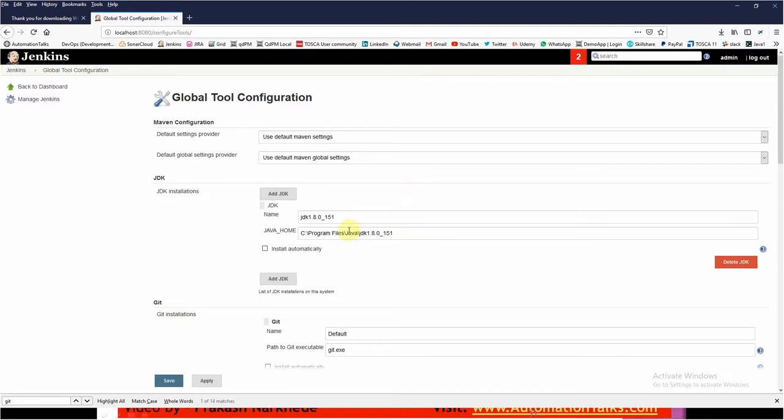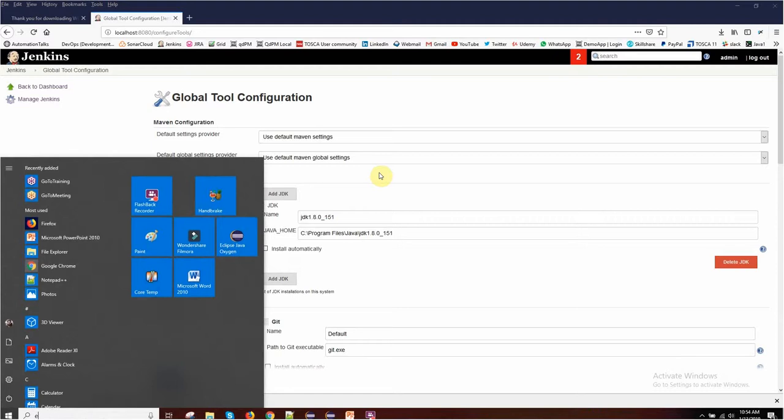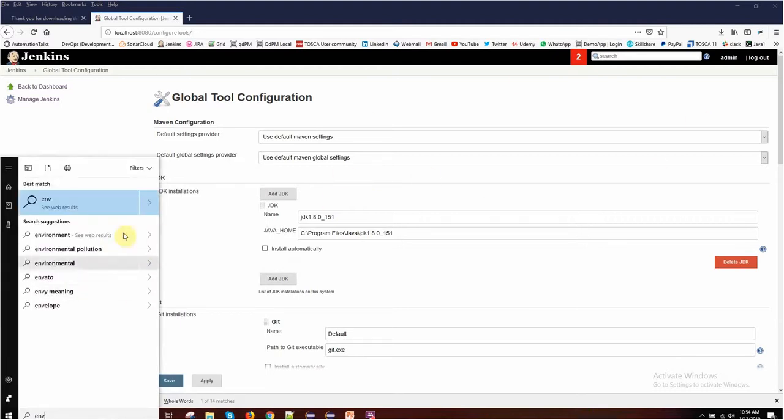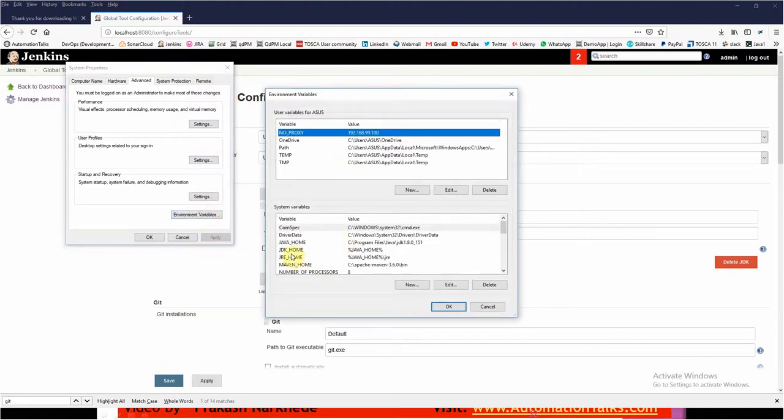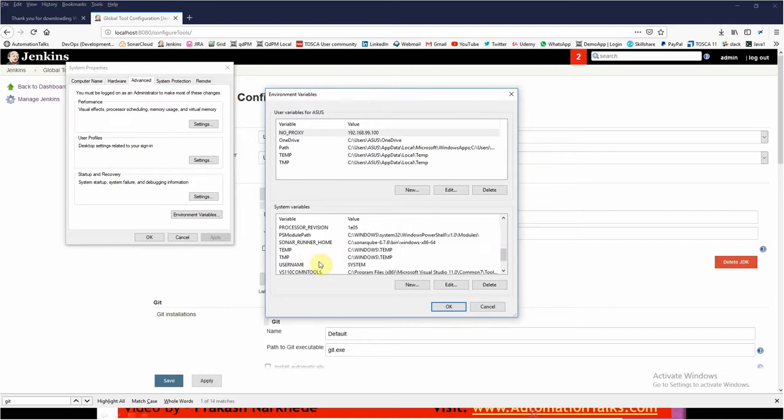So how will you configure your JDK? Just click on add JDK and give the JDK name over here, and you need to give the Java home path, right? If you go to environment variables, edit environment variables, and look for Java home, okay, here it is.